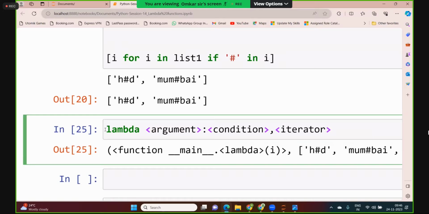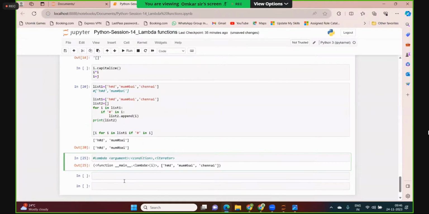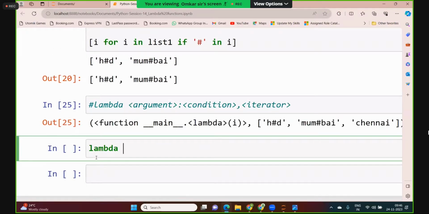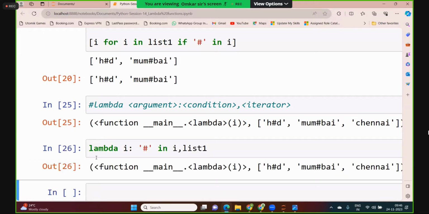Now, in lambda, the argument is I. What is the condition? x in I. Comma. What is the iterator? List 1. Then we are good.